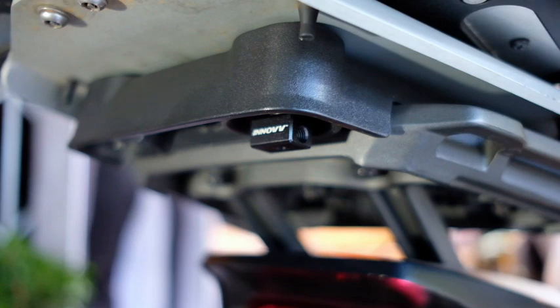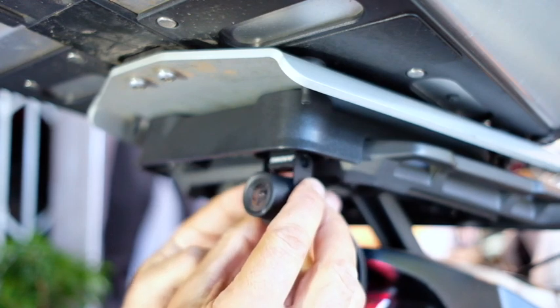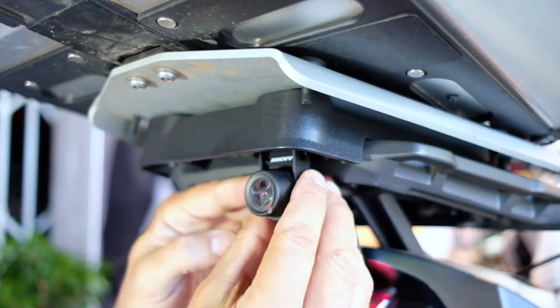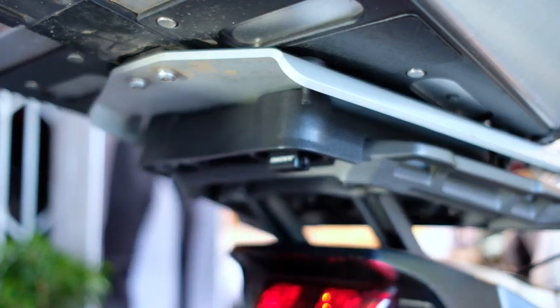Always check that out first. I have an idea how we're going to do that, but let's mount this camera and then worry about the cable. Ready to install. Again, make sure that the logo faces the top. I'm only going to Loctite the one side, so I can rotate the camera, actual camera, if I have to, and I can also adjust the height. The bike is on the center stand, so I can make sure the bike is level.